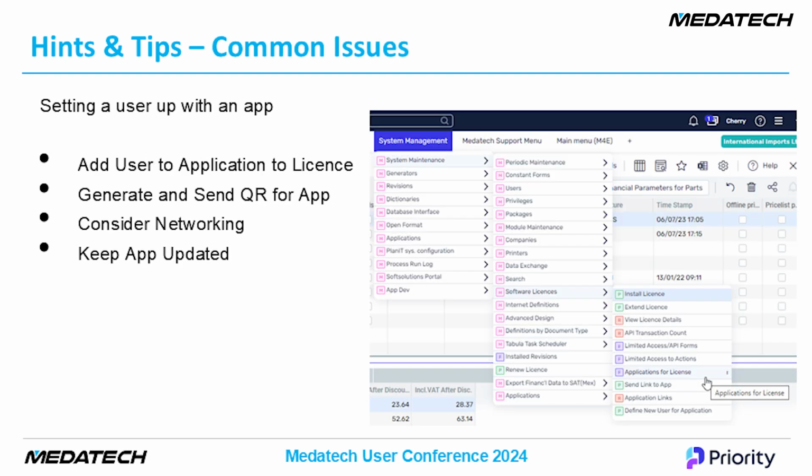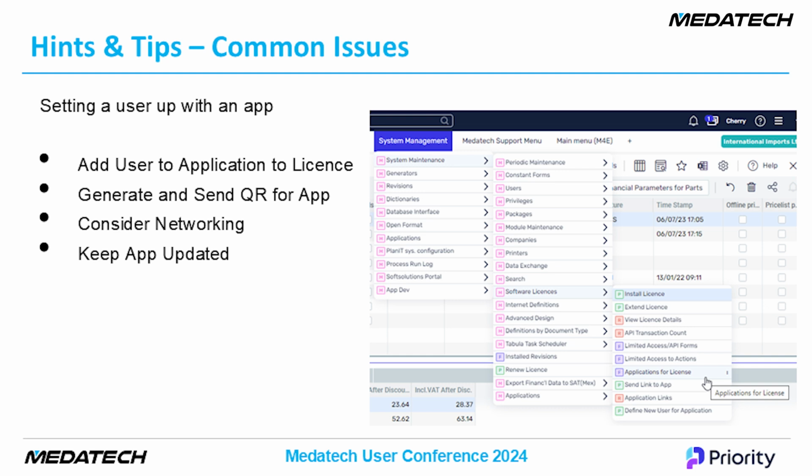I'd like to move on and just talk about a few of our common issues that we see on the support desk. The first one is about the mobile app. Mobile app is great. We've got many, many of you using it. But there are quite a lot of service calls we get where someone's just trying to use it and it's not quite set up. So I just wanted to highlight the few key things that really need to be in place for someone to be able to use the mobile app.